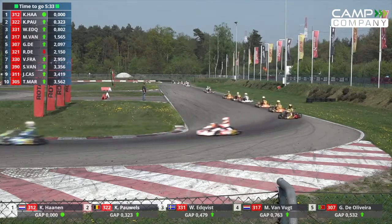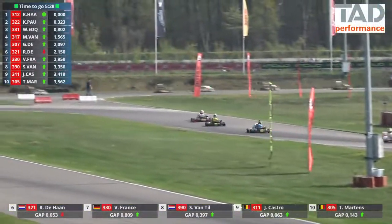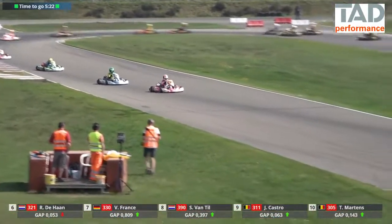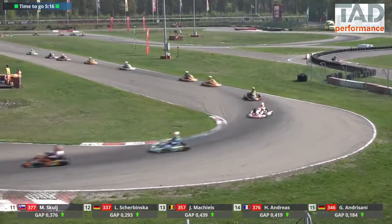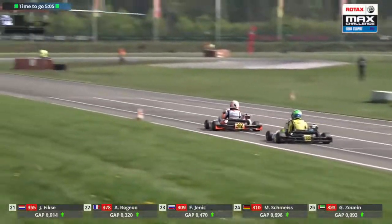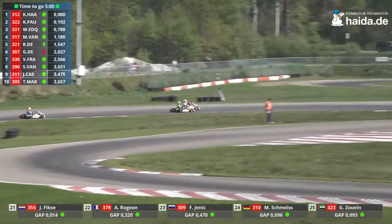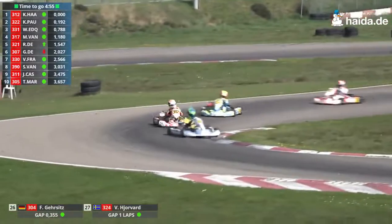Leaders now coming through into turn number 6. And it's just so impressive seeing that back straight and then seeing the adjacent road as well. How many of these karts are actually going faster than normal road traffic? But of course, it's very different on a race circuit than on any sort of public roads. As the leaders are now coming through, it's still Haanen from Powells now. Edqvist now into 3rd. De Haan now is in 6th position. Now back up into 5th place, having got past Portugal's De Oliveira. So it's still all to play for.